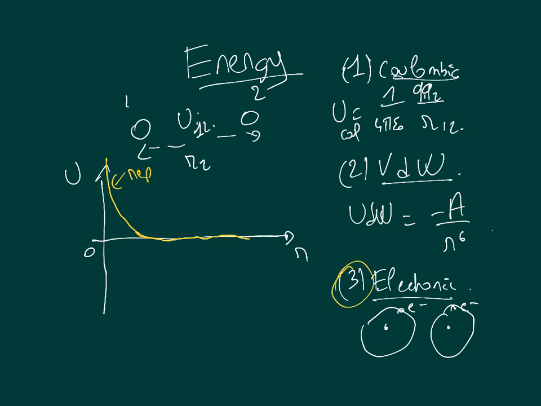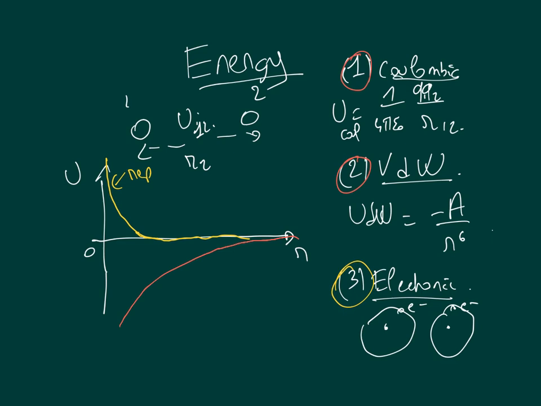Okay. The second thing is the attractive energy. So it can be Van der Waals, for example. The Coulombic interaction can be either repulsive if you have two atoms that have the same charge, or attractive if you have an atom that is positively charged and one that is negatively charged. But the Van der Waals interactions are always attractive. So the Van der Waals interaction will typically look like this. They also decrease with the distance, just like the electronic repulsion, but they decrease much slower. Okay, so this is an interaction that the atoms will undergo even at higher distance.